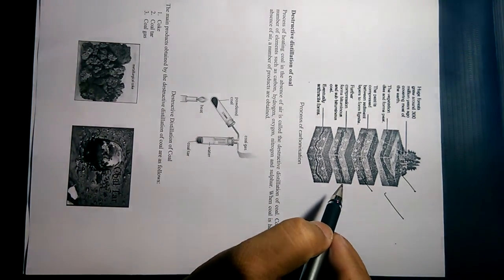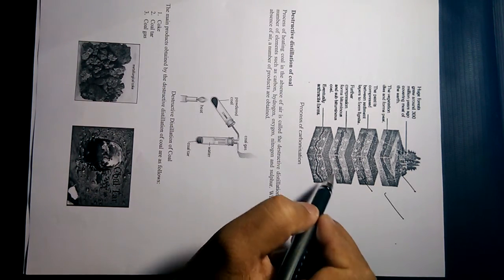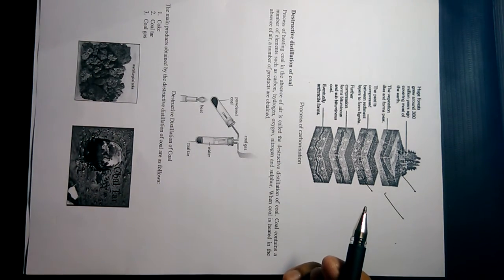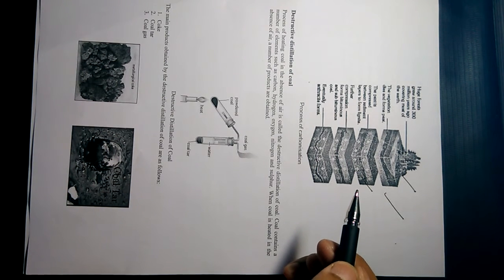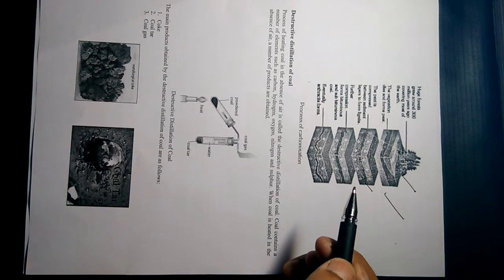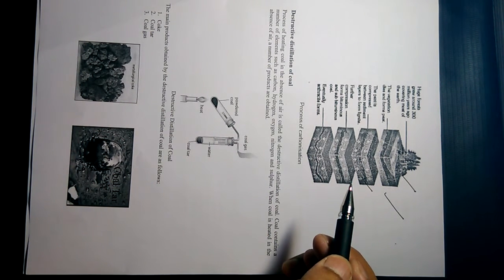First plant matter converted into peat. There are different categories of coal. These are peat, lignite, bituminous, and anthracite. Due to high pressure and temperature, these buried plants converted into coal. First plant matter converted into peat, then lignite, then bituminous coal, and finally anthracite coal. All these coal varieties differ by their texture and calorific value.